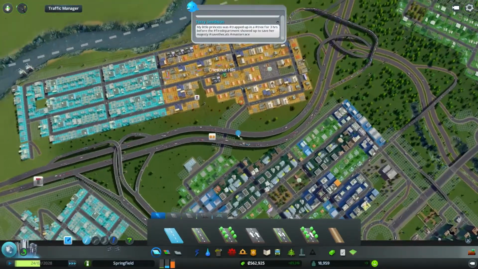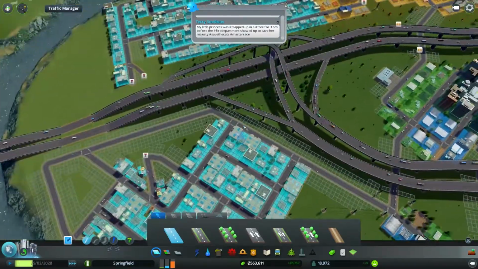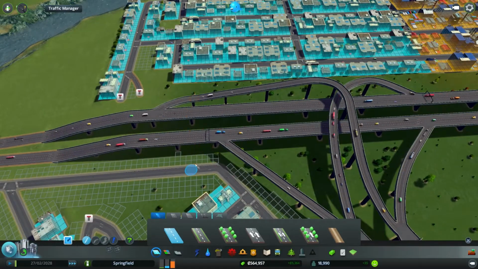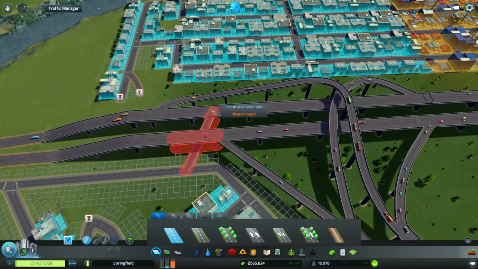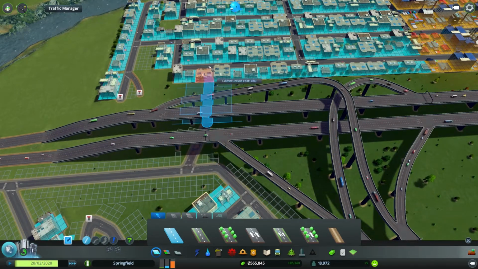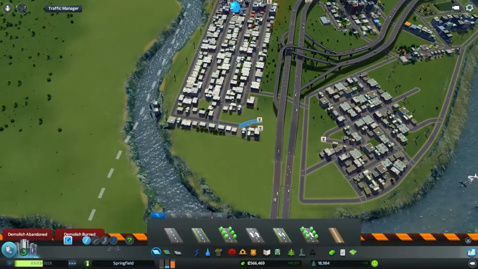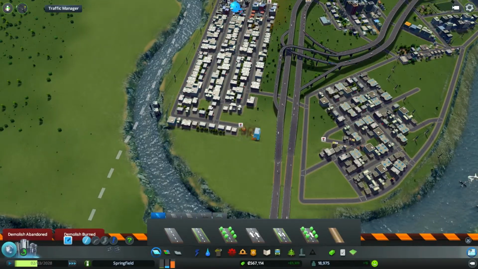It's not very beneficial. I think we'll have a road run across here, like so. We can always change up the directions of whatever these roads are.